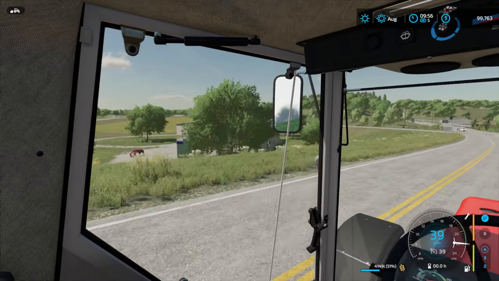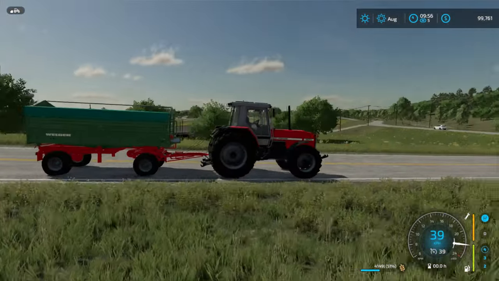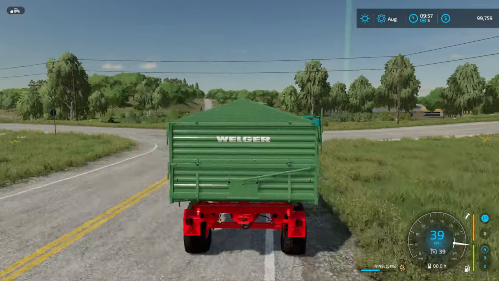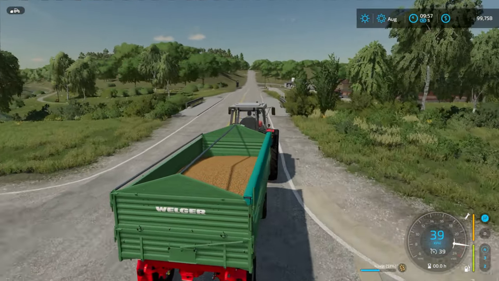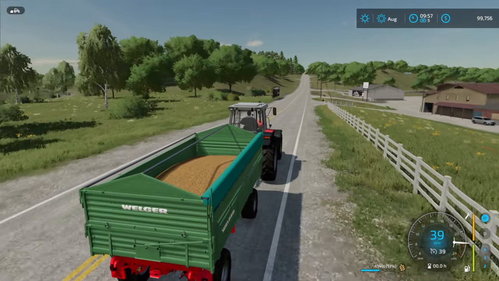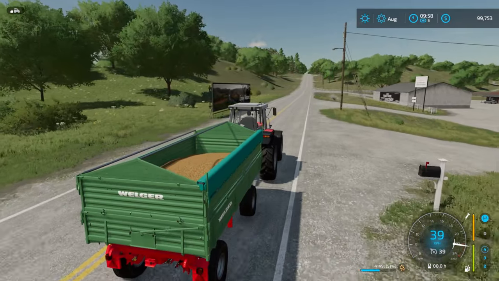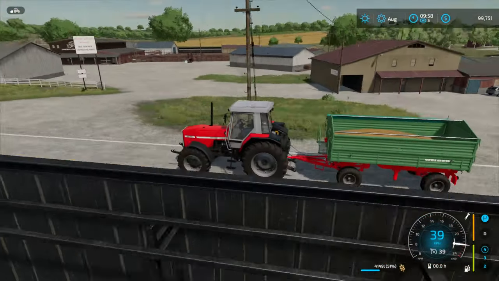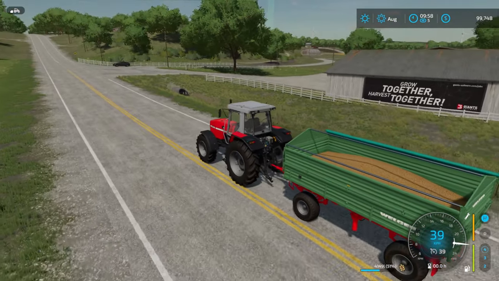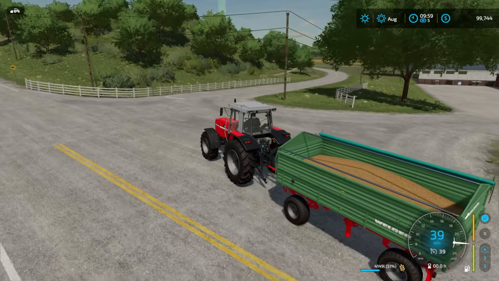It's a nice little town. Nice little area. Like it. So we're off to a sell point. I don't think we're getting the best value for money at this point, but we're doing the little guided tour here at the beginning, so we'll complete it. We'll make the game happy. As you can tell, that small field only gave us half a wagon full of wheat here.